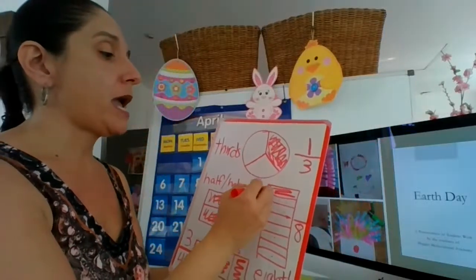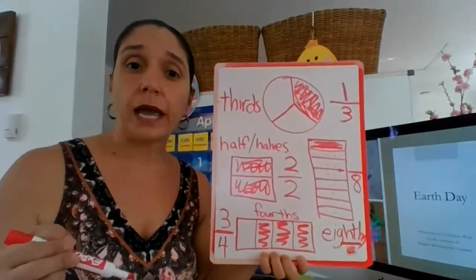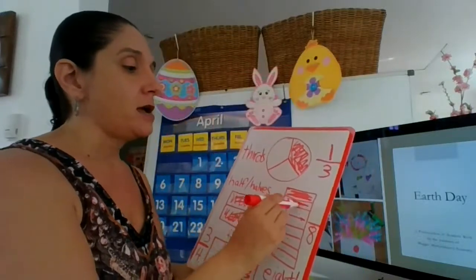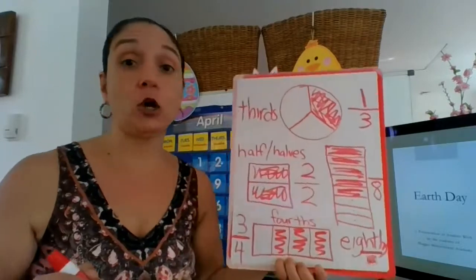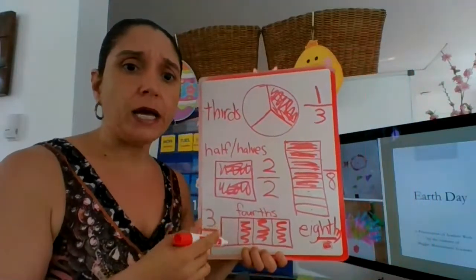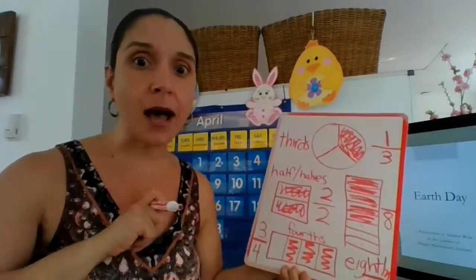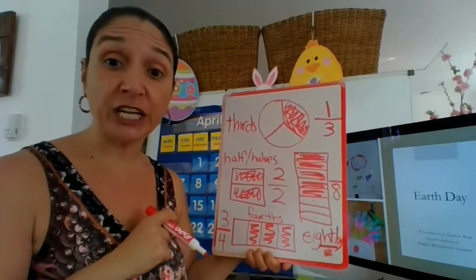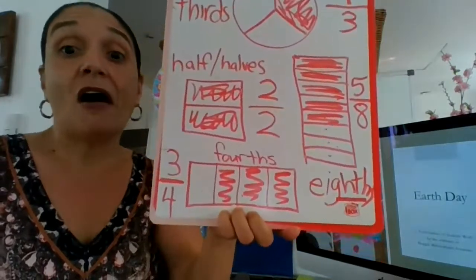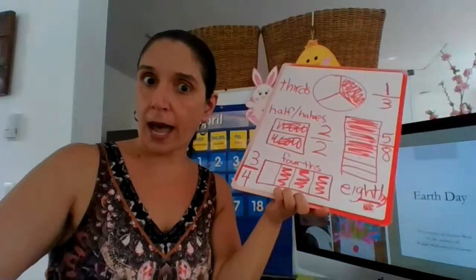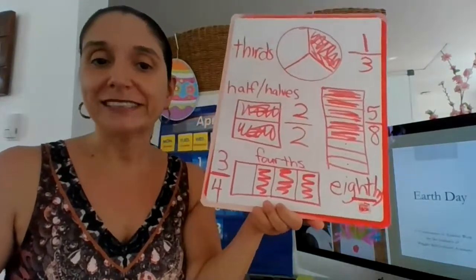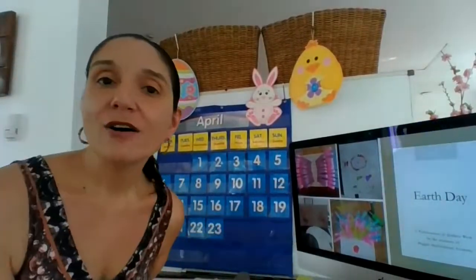My sister decided she really wanted a lot of bread, so she ate 5 pieces of that loaf of bread to clean up the sauce that's in her plate. Oh my goodness, that's a lot of bread she ate, huh? All right, so how much of the whole loaf of bread did my sister eat? Right, if it's in 8 pieces and she ate 5 of the 8 pieces, then she ate 5/8 of the loaf of bread. Wow. She should save some for everybody else, shouldn't she? Oh, goodness. It doesn't matter. All righty then. So that is a little fraction action.